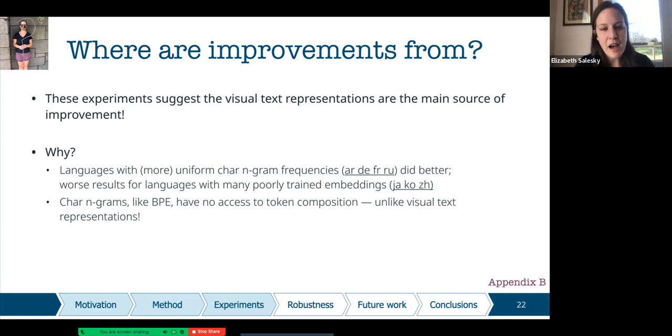Yeah, totally. For example, even if we use exactly the same font and font size, different languages will have different ratios of how many of the pixels in a given token are actually being used for character information versus not, and some might be more compressed.